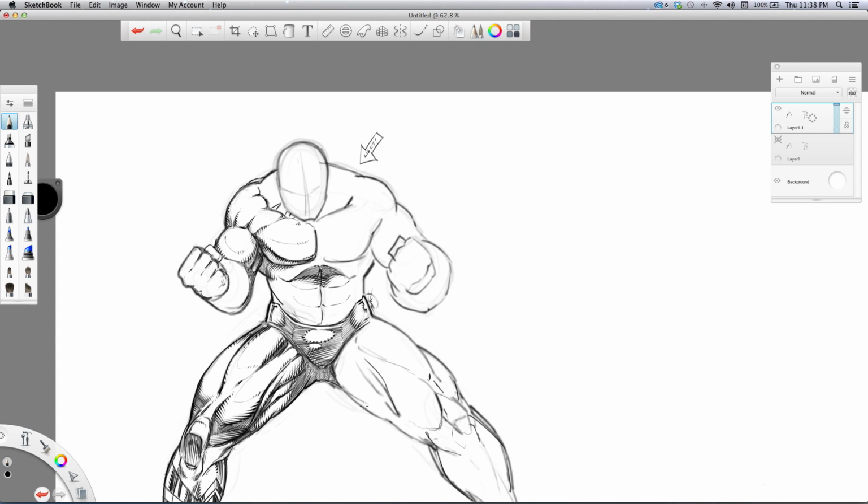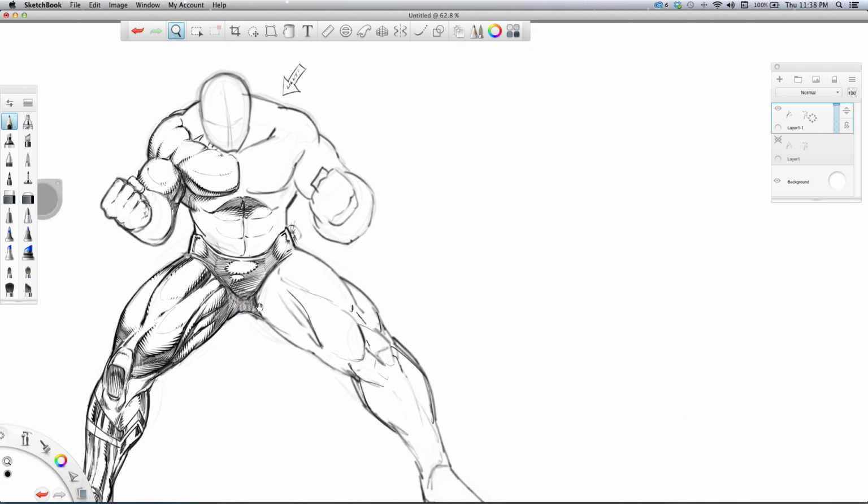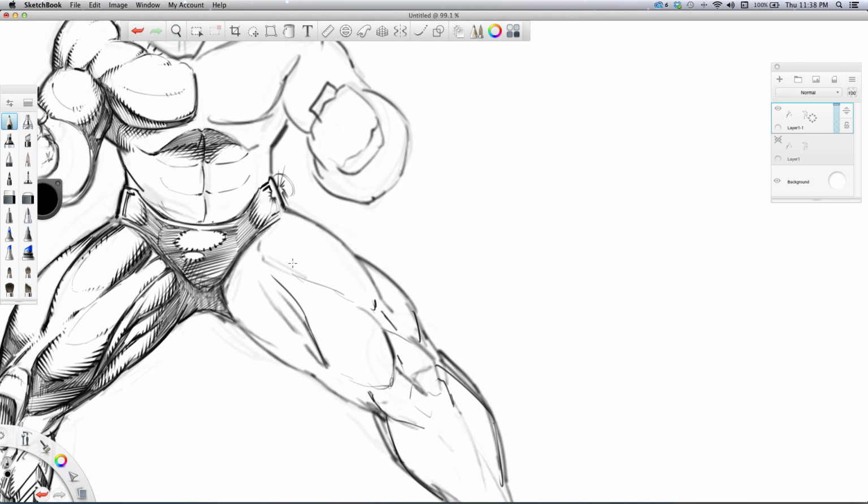And what else? I guess I can do part of this leg, because I hate to just do a little bit of it and maybe not get enough of it. The other thing that's really important when doing line work like this, and I always talk about this too, is your line weight around the object. So say this is the leg or whatever.